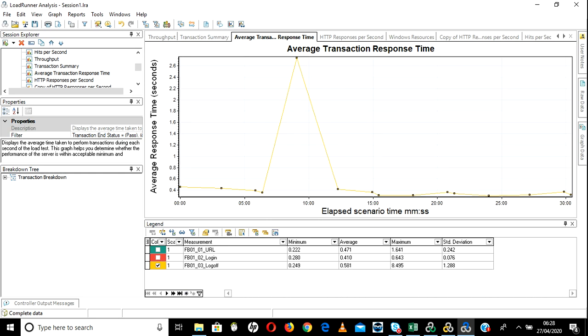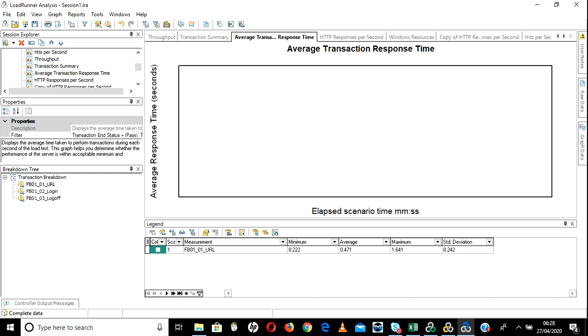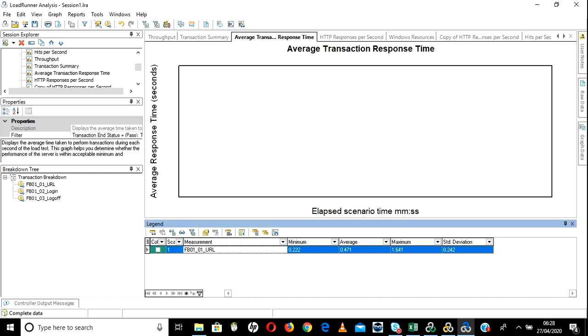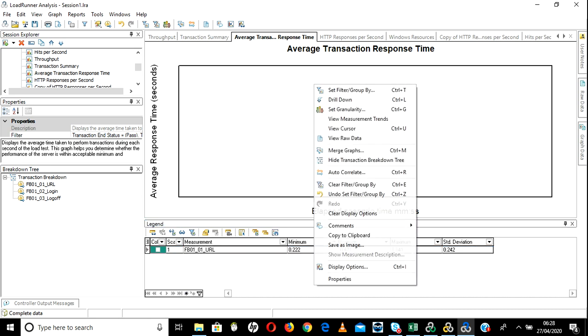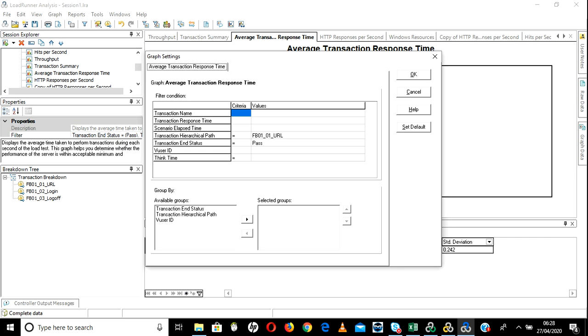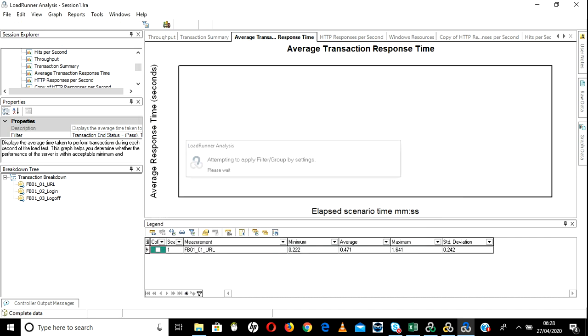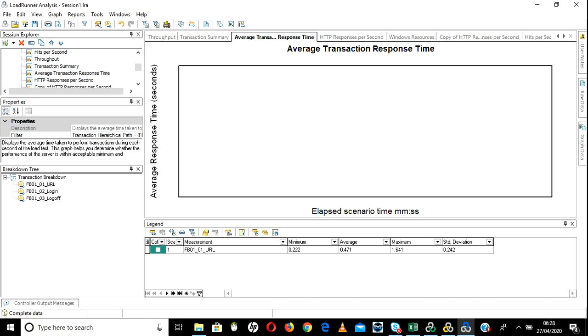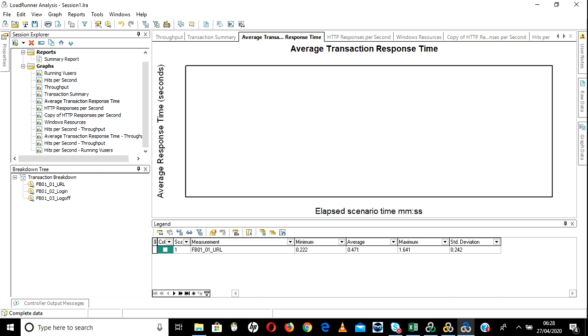Okay, so it should show actually. So there is some issue, for some reason. See, here it is showing, but here the data is not populating. So it looks like some issue with this graph. Okay, it's not showing. It should show that graph, but it is not showing here due to some issue.